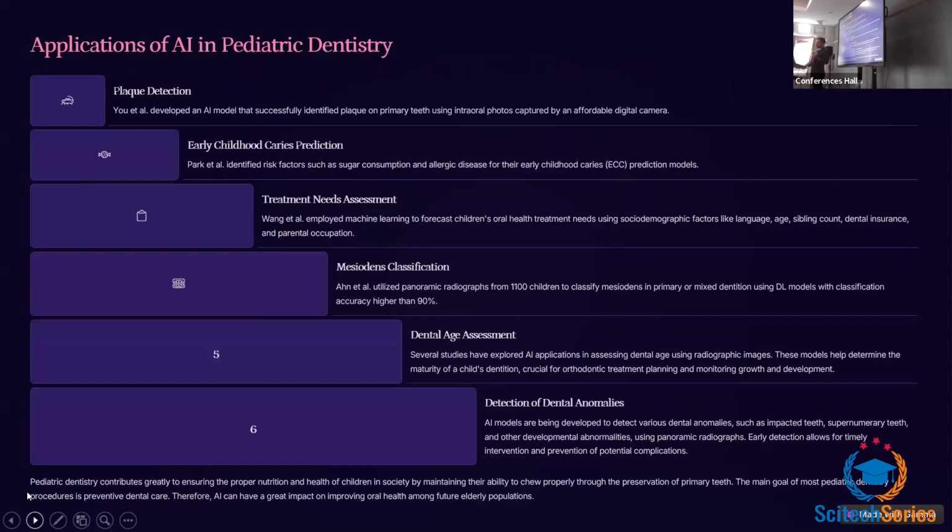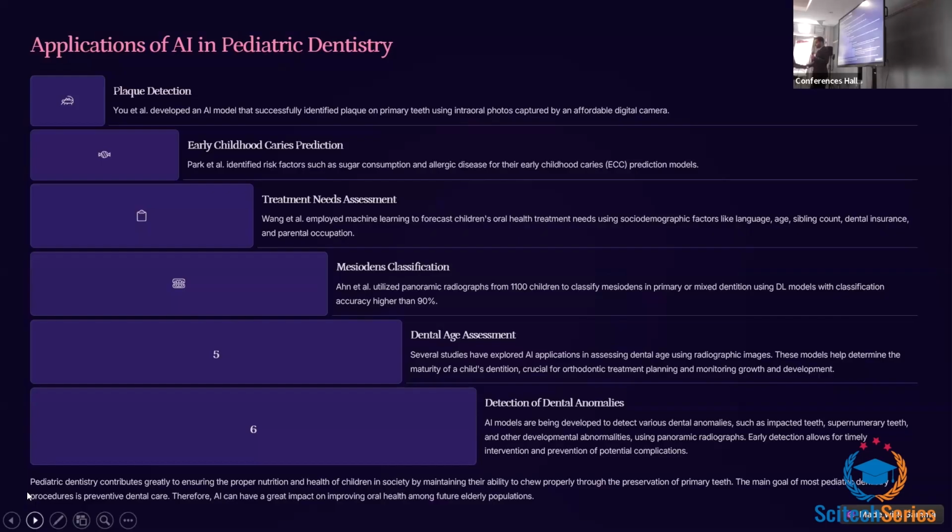A very important breakthrough has been reached by devising apps that can be installed on any phone, which run on AI, and with the help of AI, they can easily detect plaque simply by parents taking a picture at home. This can be very helpful for remote areas that don't have access to dentists and for the low socioeconomic classes which may not have the financial means to go to the dentist in their area.